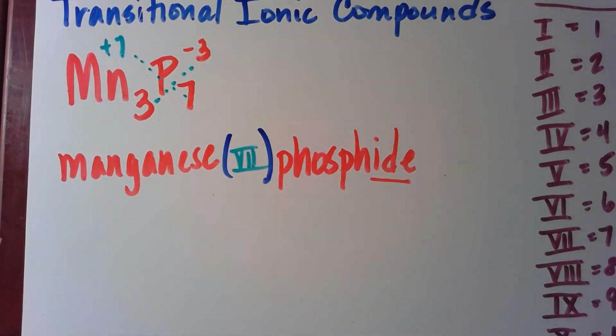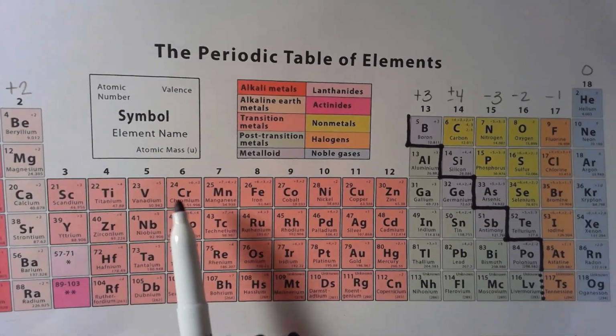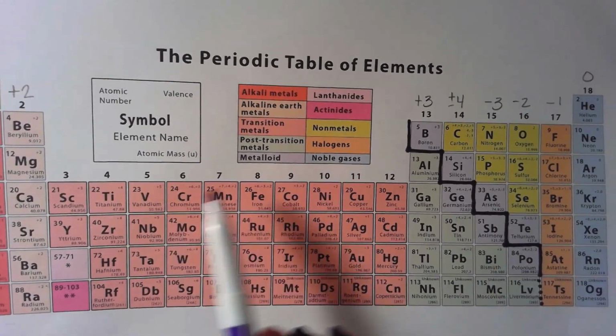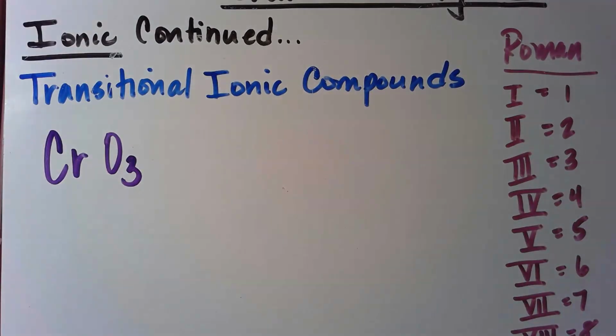We can do one more, and this one's going to be the trickiest of all. And I won't say anything until we'll see if you guys can figure it out, what's wrong with it. Alright, so I'm going to pause it for a second and I'll start it back up in a sec. Alright, our last example for the day is CrO3. If you look on the periodic table, you'll find Cr, yes, of course, it's in the valley, and oxygen's over here, so it is again transitional ionic.